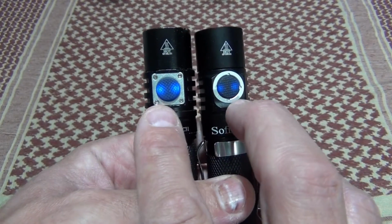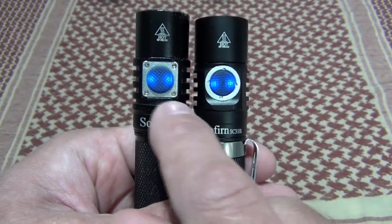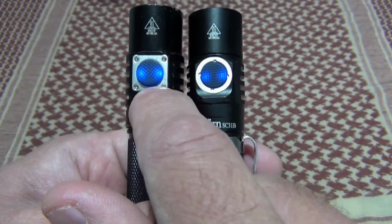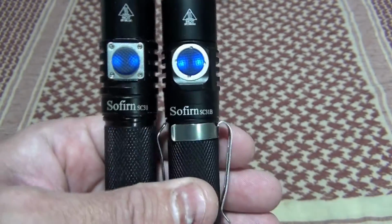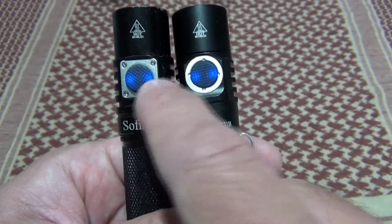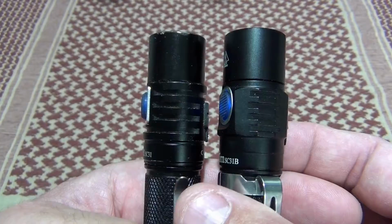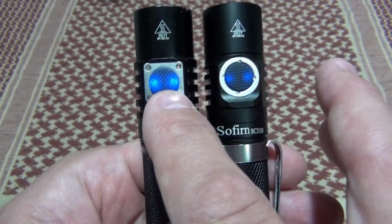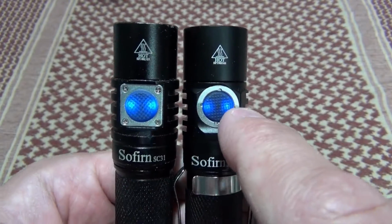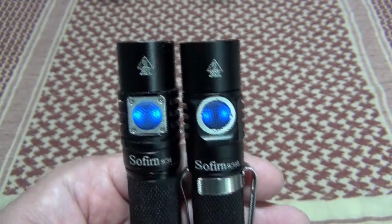Now when you get up to the switches, you can see that they're both in breathing mode right now. On the older model here, you can see 4 little Phillips screws, and there were some people that were complaining about that. They said it didn't look clean. Personally, I never had an issue with it. It worked fine for me. The light was great, never had an issue. But obviously you can see that they've cleaned up their switch area and made it look a lot more presentable.